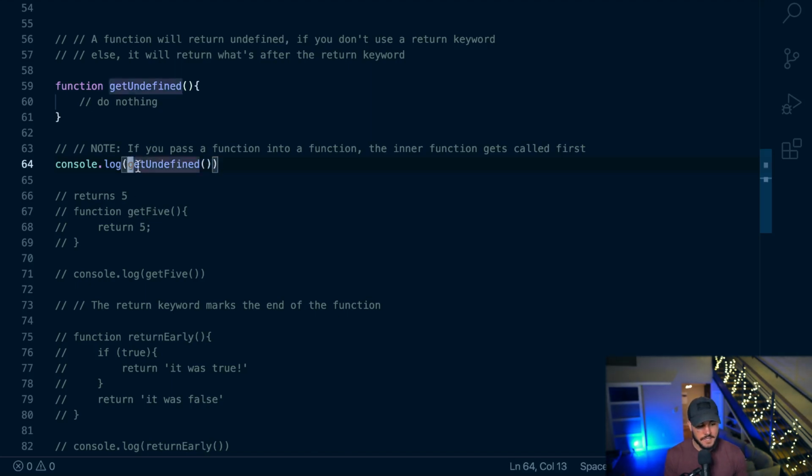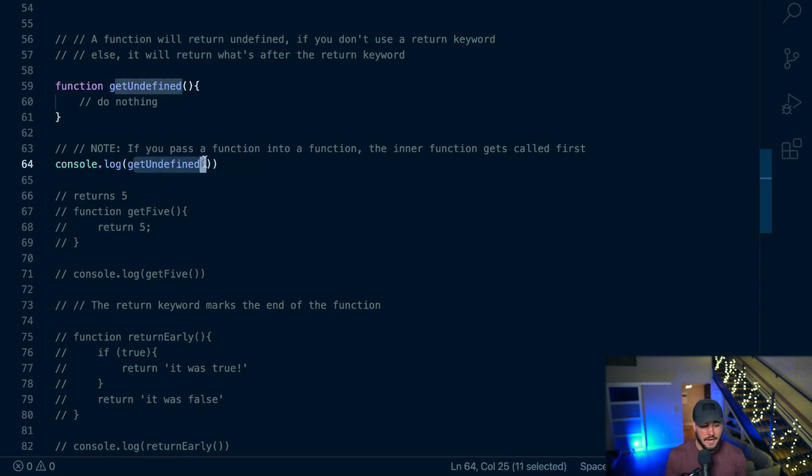The way JavaScript does this, it goes inside out. So it's first going to run this inside function here, which is getUndefined. And then the return value of getUndefined is going to be passed into this console.log function. So in JavaScript, when you pass a function into another function, the function you pass in is going to run first.